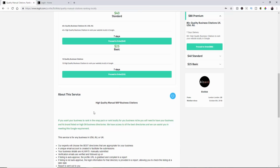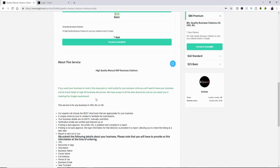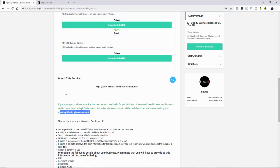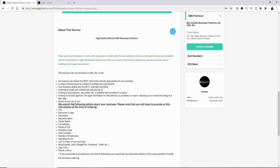On the sales page, I don't really like this green text. I know this is kind of contradictory to what I just said, but as for your sales text, I generally stick with black throughout the page. And if there's a point I really want to hammer, I will make it red. But overall, to me, my eye skips that. Maybe that's just me. I don't hate your description here. This text could stand to be spaced out a little better. That's just a formatting thing. That's not a big deal.